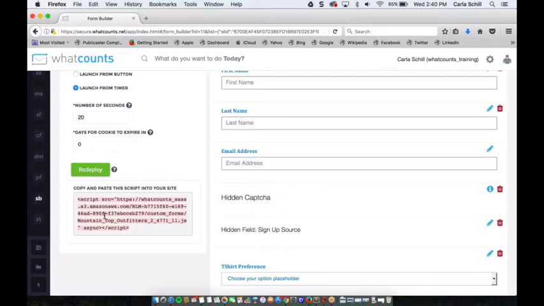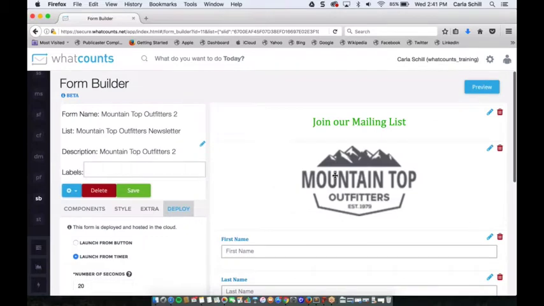And then again, if you decide a month later, you come back into WhatCounts, you want to make some changes, we would simply open this form back up, make those changes, save it, and then the changes are live on your website. So you don't have that added work of having to go into your website and make those changes. All right, so let's save this again. Should be ready to go.